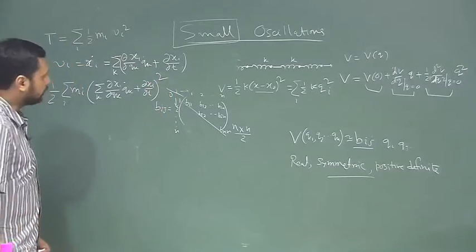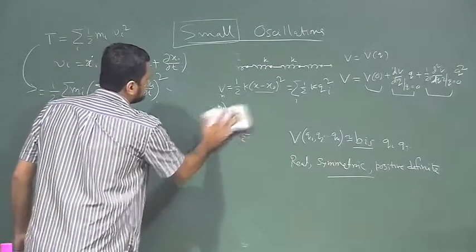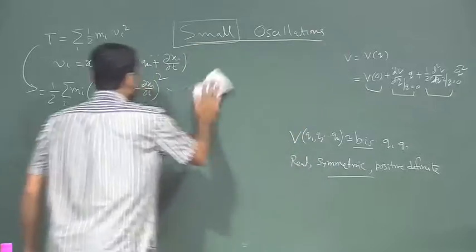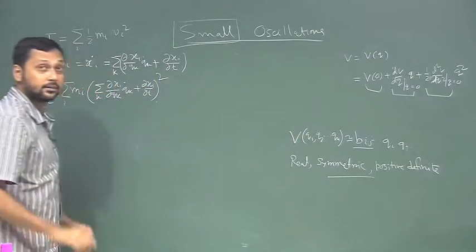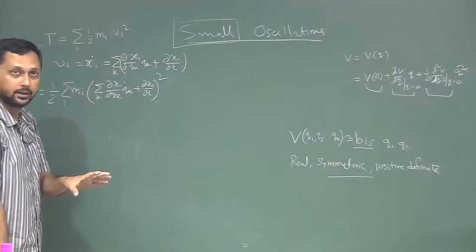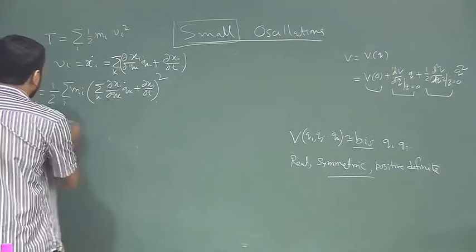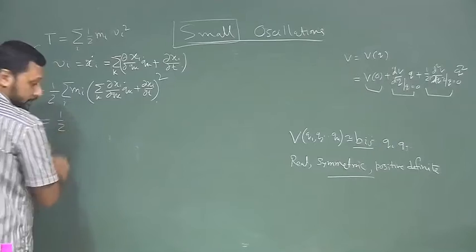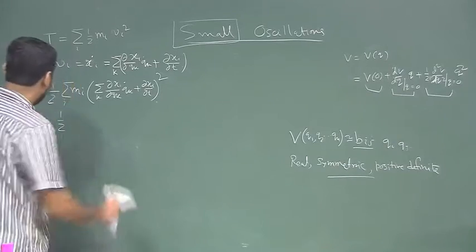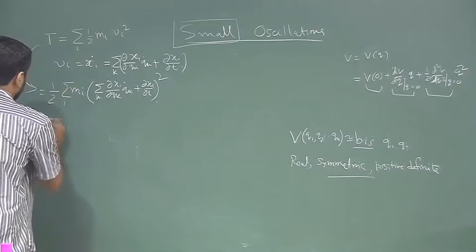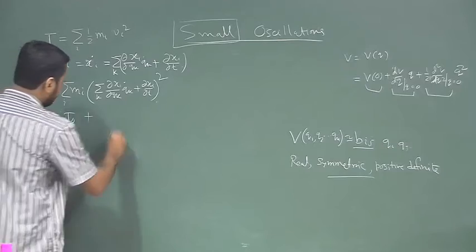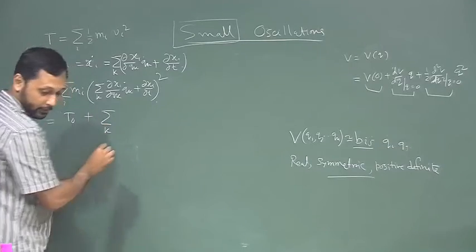Okay. So, if I open the brackets, please understand that I am talking about a general system. So, I have to do a general construction. Now, if I open the brackets, it will give you half, I will just write the final form of it, because otherwise it will take a little longer. It is a very simple, straightforward calculation.